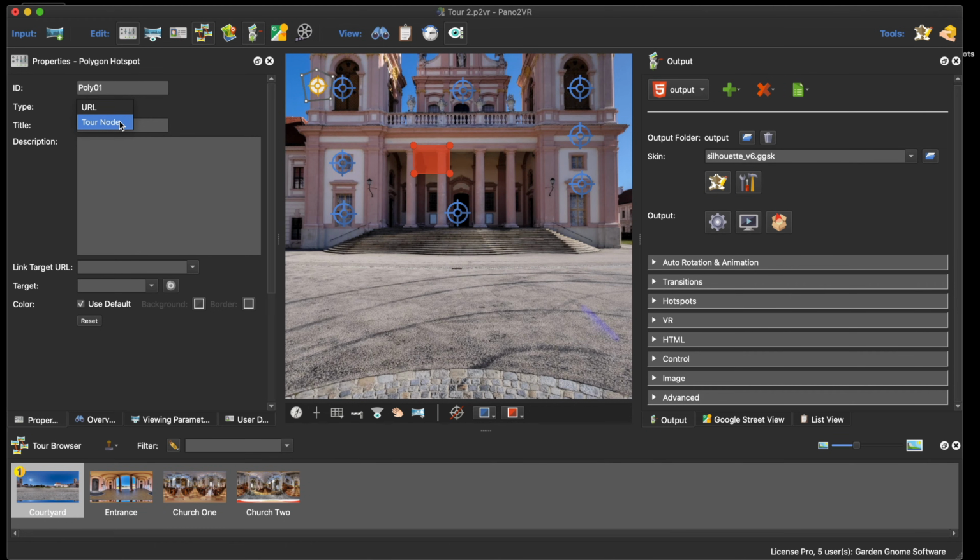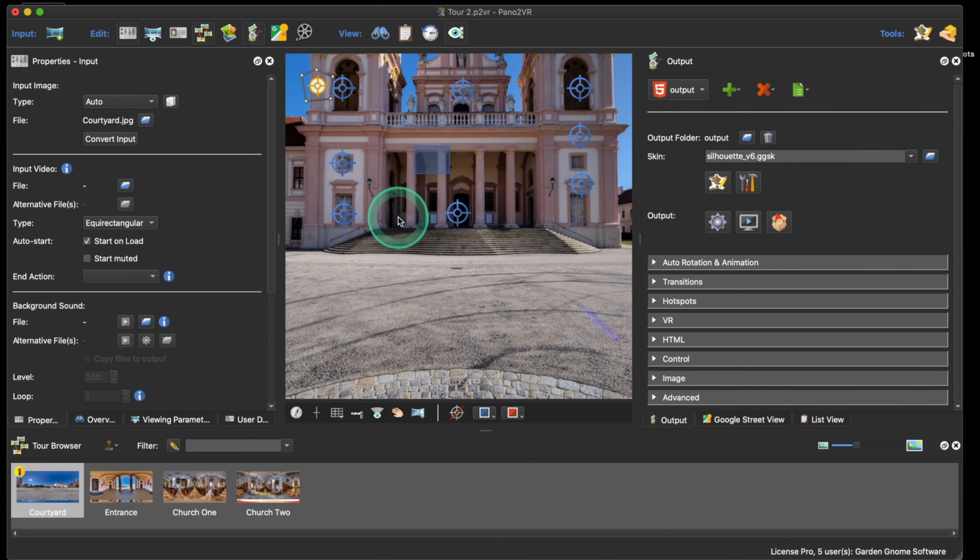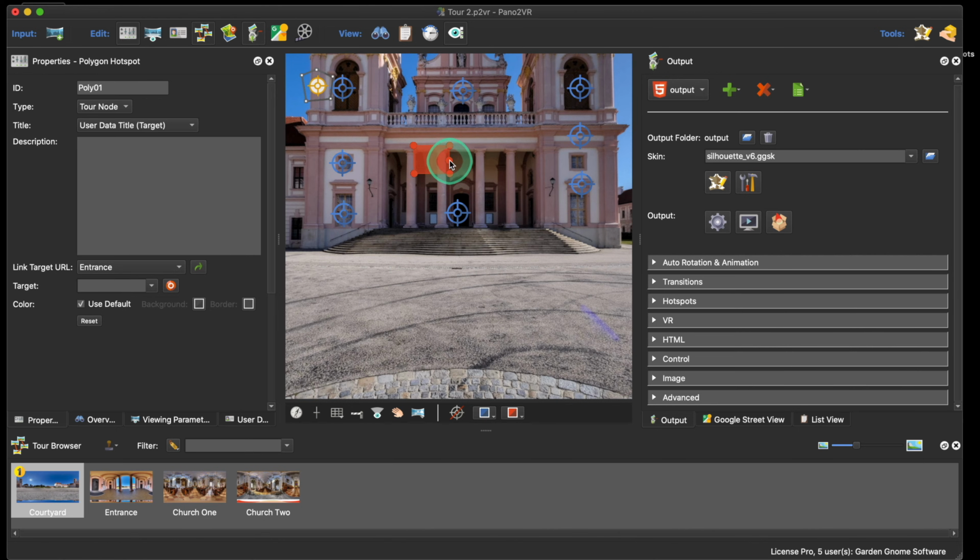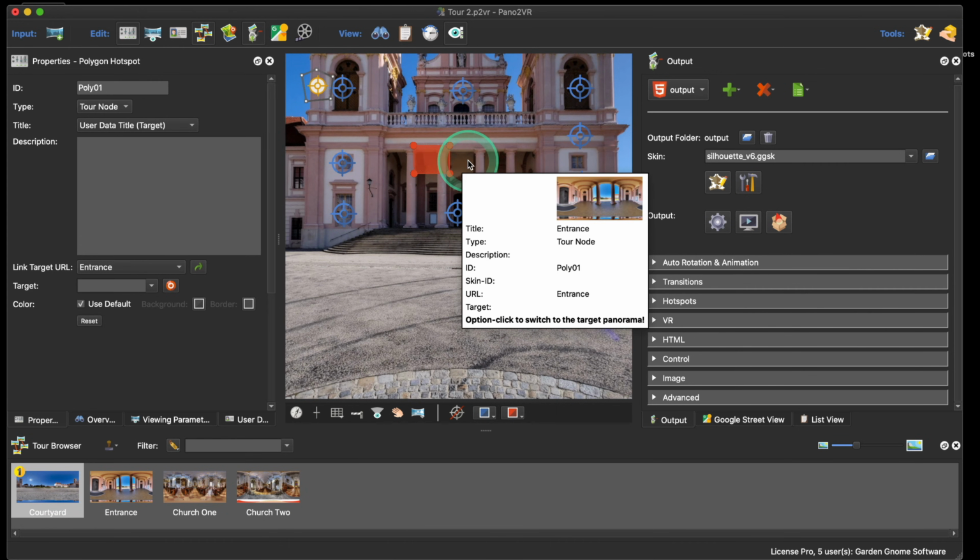Once you've drawn the polygon, to automatically link it, just drag and drop the node in. Hang on, let's do that again. There you go, and that again adds the title and where it's going to link to. You can always add spots, change its shape, delete spots. That's with right button and left button click.